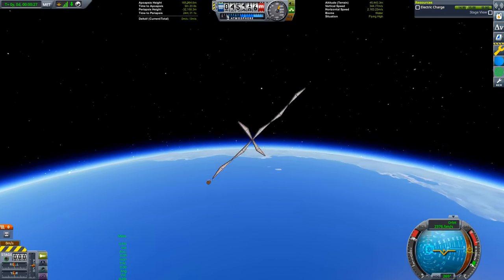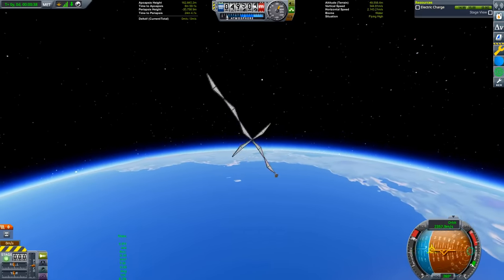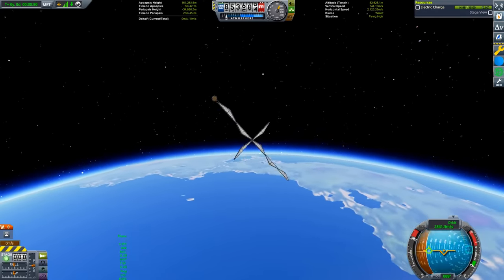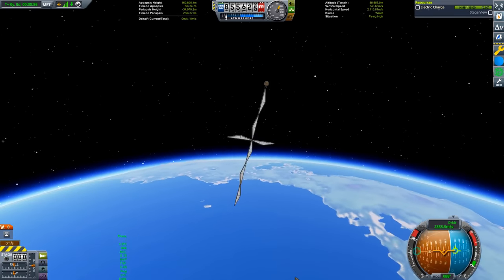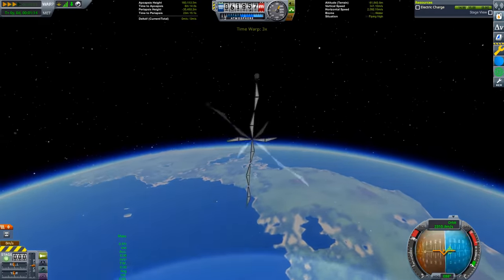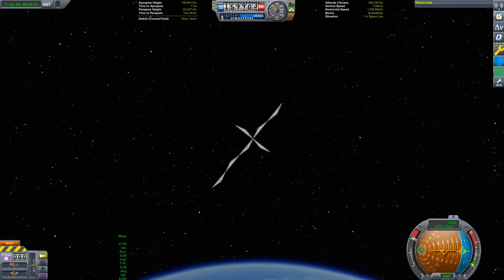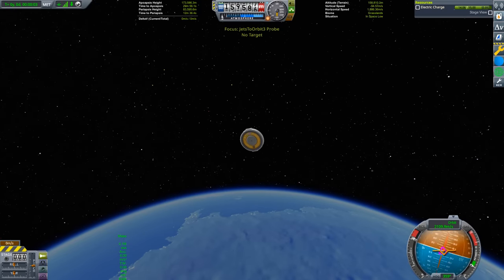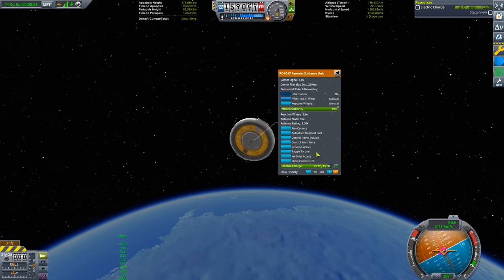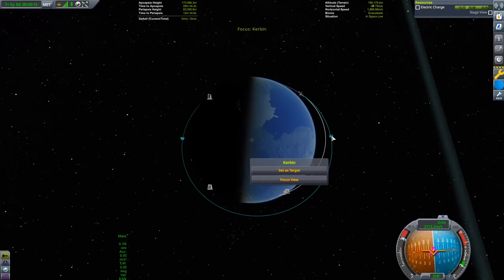That said, we aren't out of the clear yet. As I said earlier, in order to reach a stable orbit we need to gain velocity outside of the atmosphere. This is where my second trick comes in. Notice how the payload is still spinning from being released. We are going to use this rotation again to provide the velocity needed. All we have to do now is wait for apoapsis and time the decoupling just right. And stage — there we go. The radius was much smaller this time so the velocity gain was only 150 meters per second, but that was enough to give us a periapsis of 83 kilometers. We now have a stable orbit, achieved using only the power from the eight jet engine rapiers we started with.